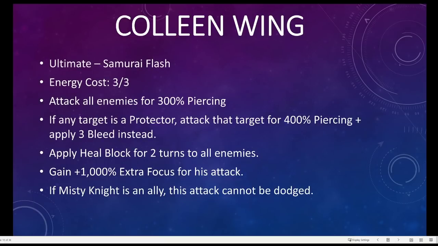Ultimate, this is really the best move outside of the team. Attack all enemies for 300% piercing. If any target's a protector, attack that target for 400% piercing and apply 3 bleed instead. Very powerful.